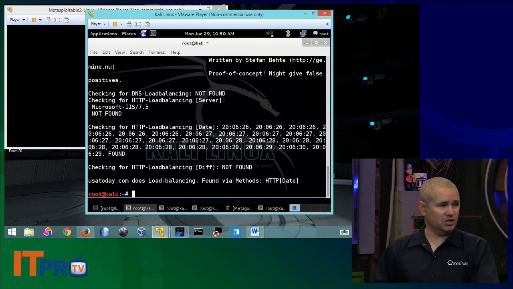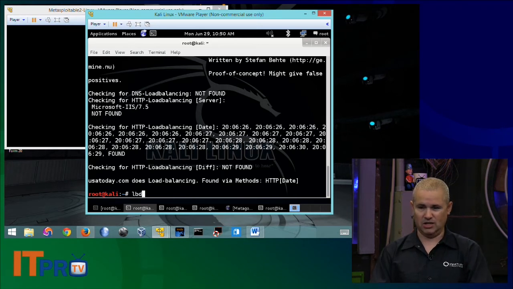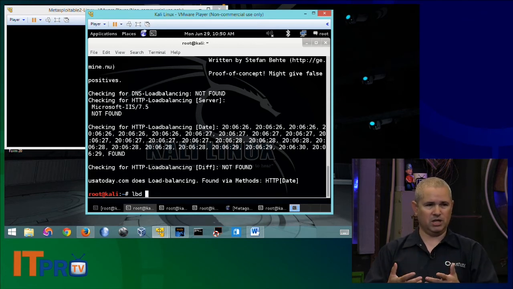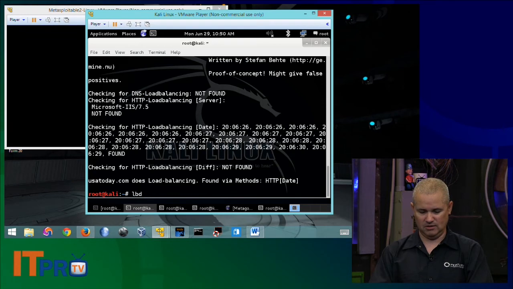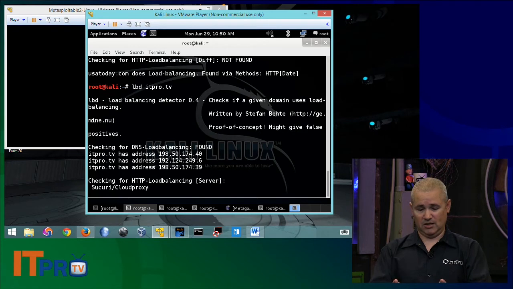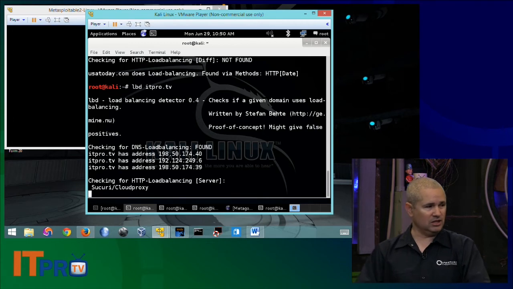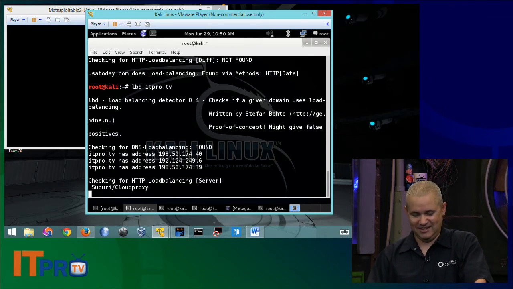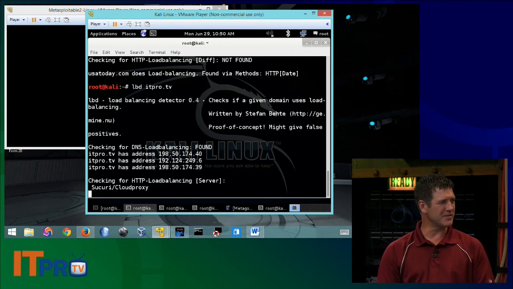But anyway, you can try it against different sites and see what you can actually pull up with this. I could put in IT Pro's website, and right there, it came up right away saying that the DNS is load balanced. It's got some other stuff it's going through, telling us that these technologies are in place, which you would expect with the millions of people that subscribe to this service. Absolutely. It's another way to get all the DNS server addresses.